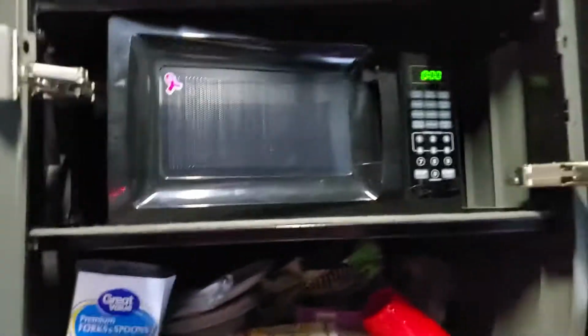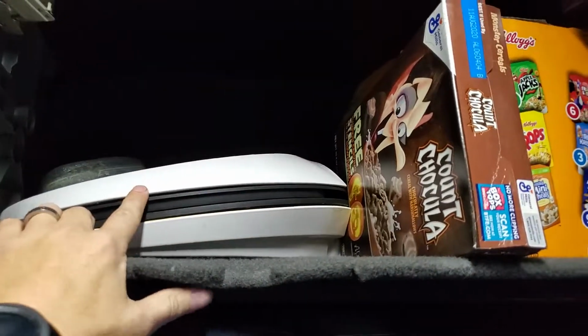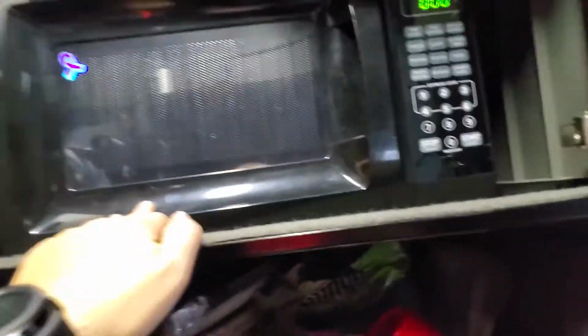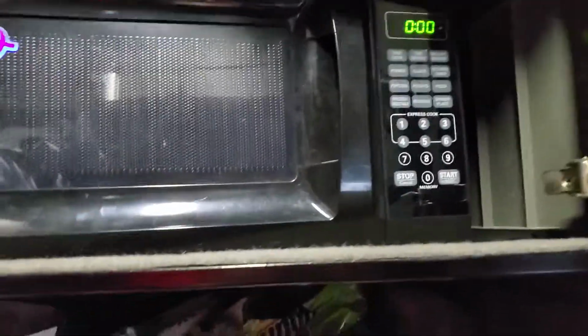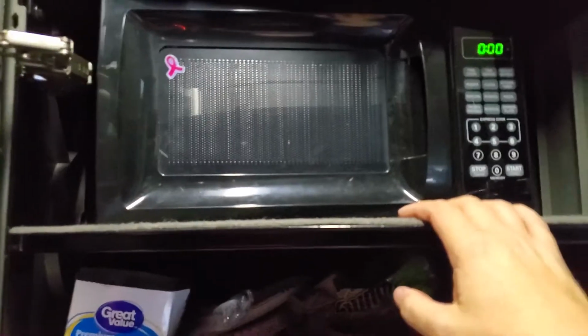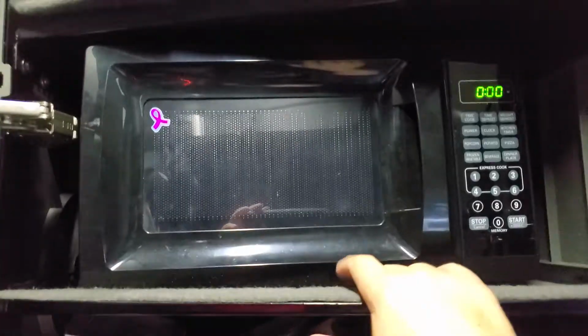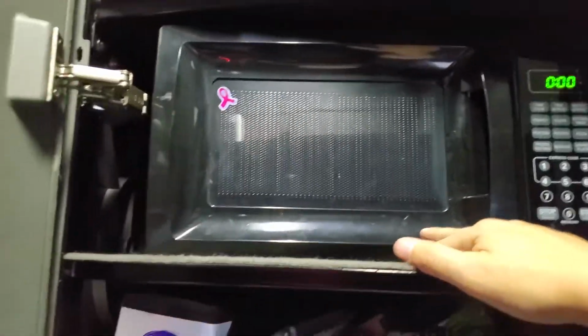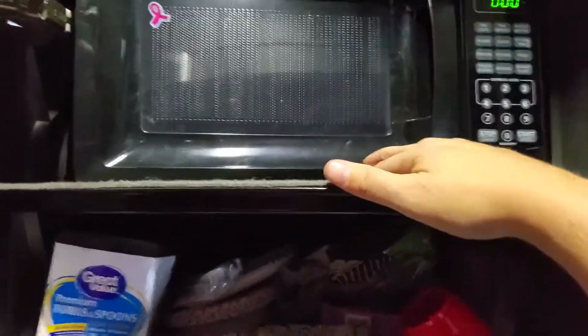And then, last but not least, we have the storage closets on this side. I got George Foreman. I got to get some burgers so I can use it. I got some cereal. Got my microwave. Microwave's supposed to go over behind the TV, but I like having my Xbox over there, so I put the microwave over here. It's kind of a pain to get it in here, but once I got it in here, it works out really well. Plus, I don't have to listen to it rattle around because it's in here.